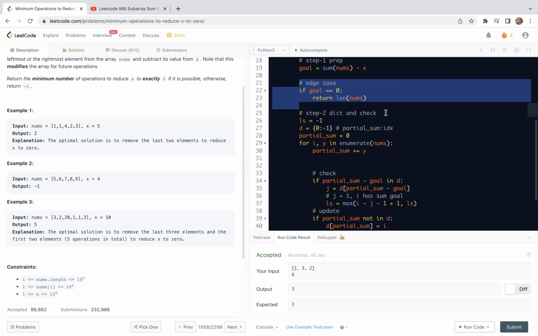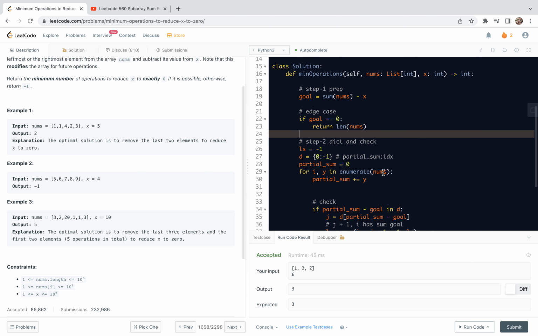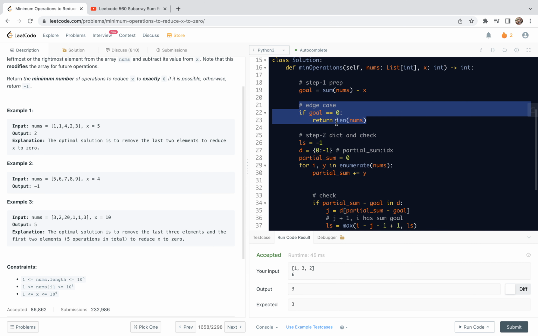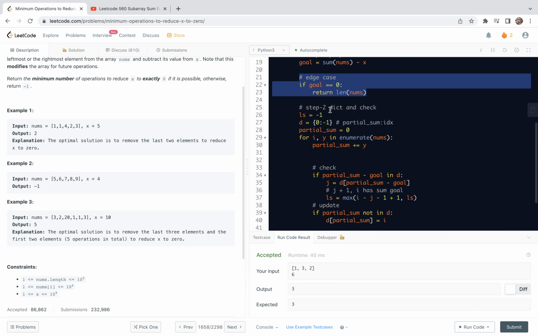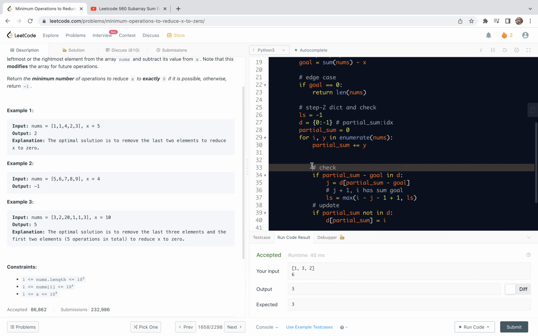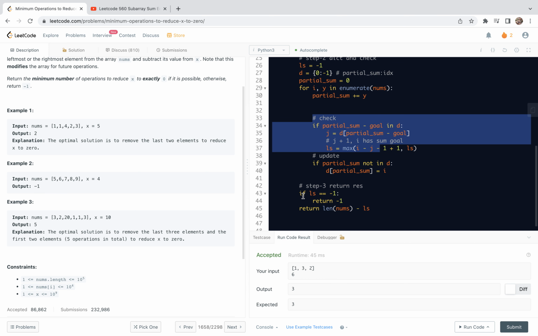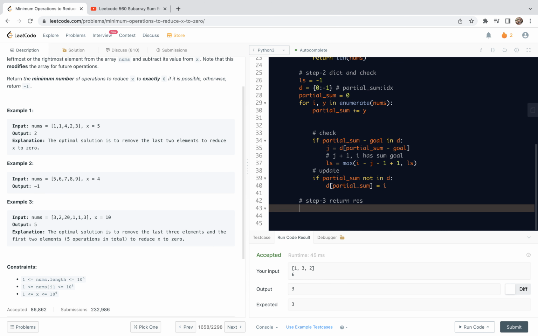But in the strict sense, this logic is not that right, because from the assumption of the problem, all the elements are non-negative, and in this case the goal is 0. So we first update the dictionary, and then we do this check, partial sum minus goal, that is partial sum in D. So they update, but this is always 0.